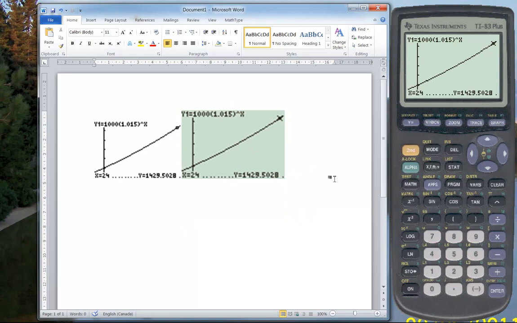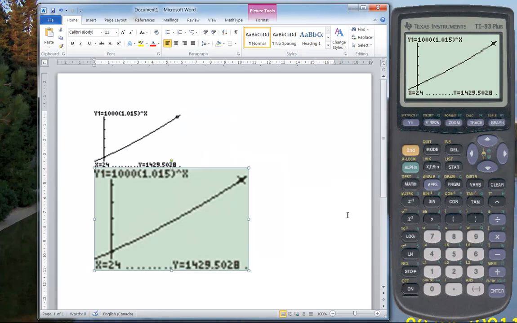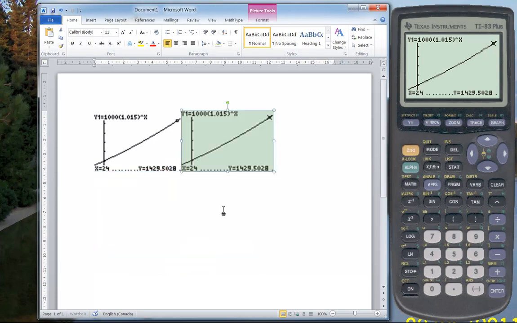So you can actually paste those into a Word document if you're typing up something. It gives you a fairly nice finish to it. It's a pretty low resolution, so don't make it too big. It gets kind of fuzzy after a bit, but if you keep it a reasonable size, it's fairly clear.